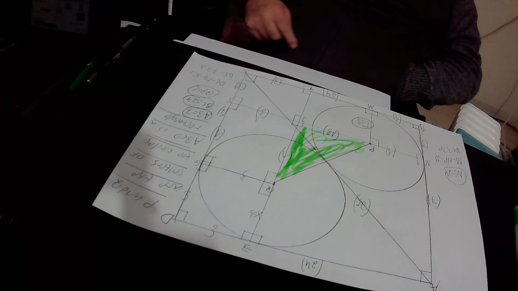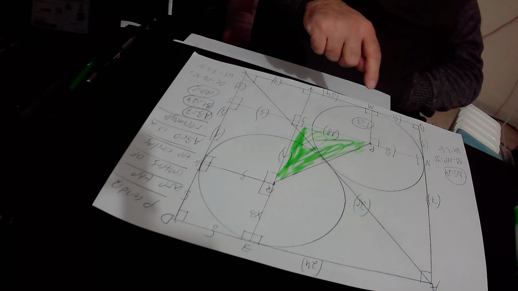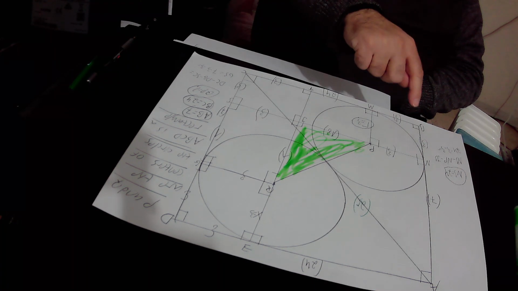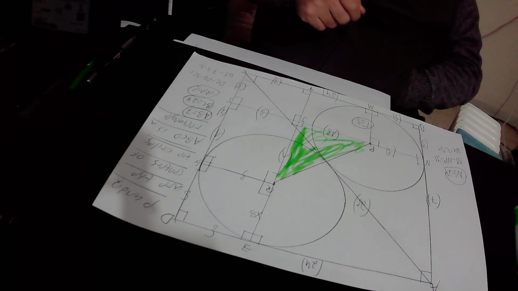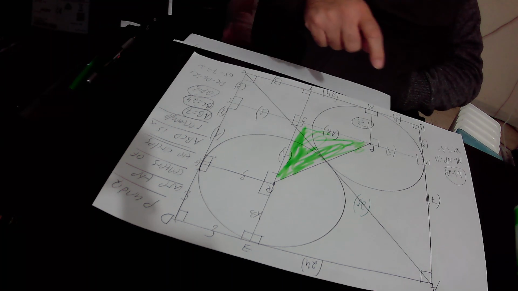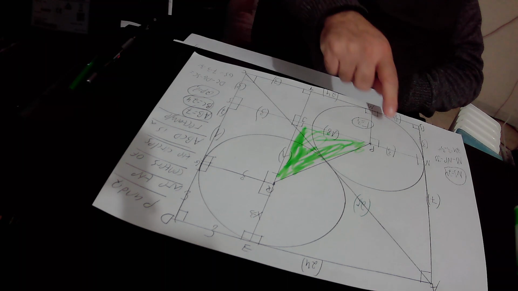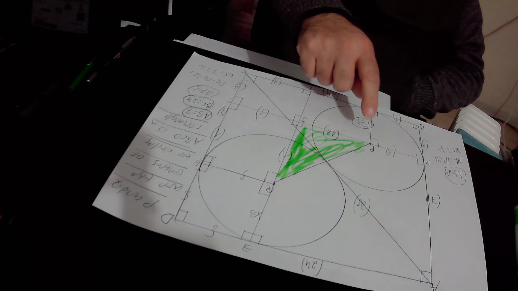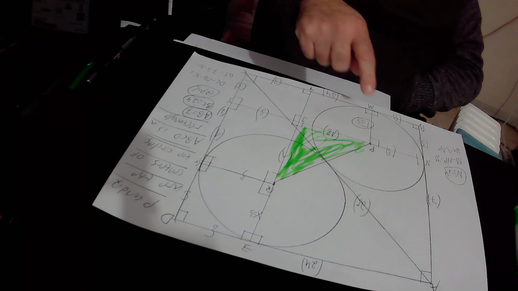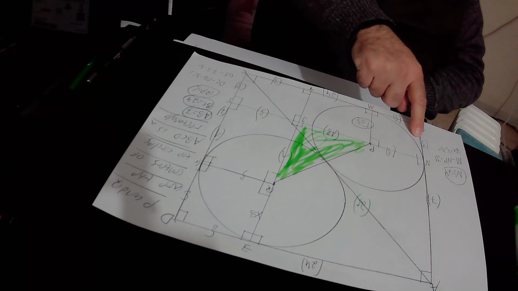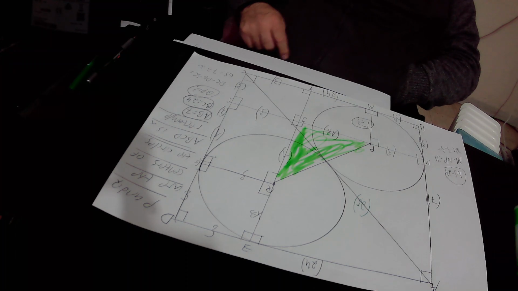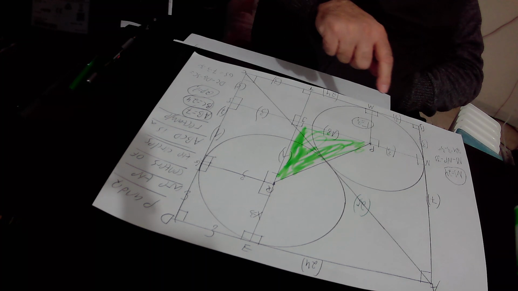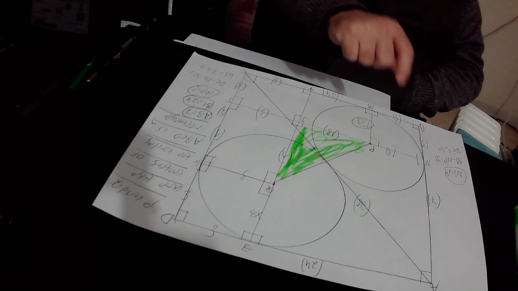Because quadrilateral NPMB has 4 right angles, we can relate to this quadrilateral as a rectangle. And we know that the opposite sides of a rectangle are equal to each other. That is to say NP equals BM. But NP is 3, therefore BM must also equal 3. Likewise, side PM equals side NB. But PM is 3, therefore NB must also equal 3. So quadrilateral NPMB is not just a rectangle but a square. Why? Because all of its sides are equal to each other, each side equals 3 units.